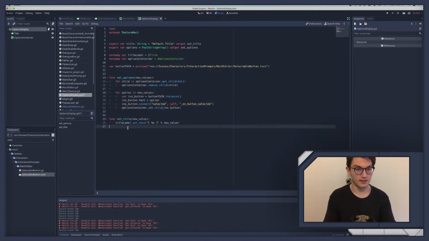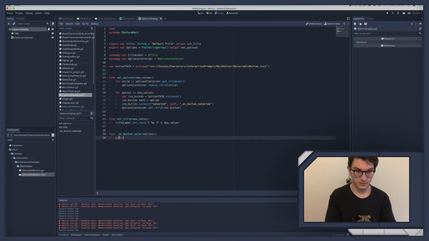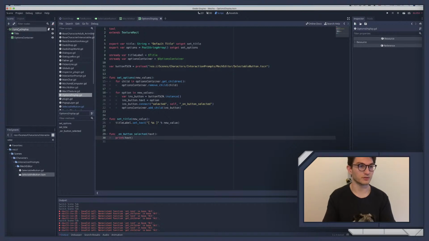Okay, and then we make that function. On button selected. Okay, so function on_button_selected, pass, and then we're going to do the argument, which is text. I can do print "Are you ready to lock them?" text. Yeah, let me just see if this works.